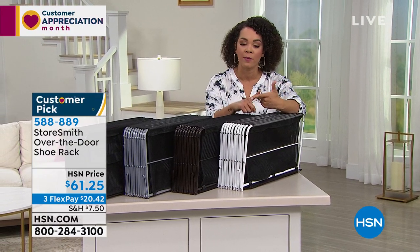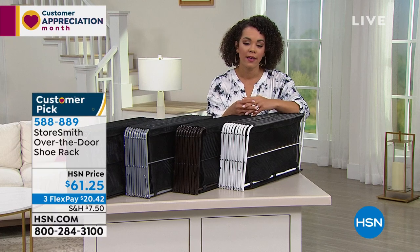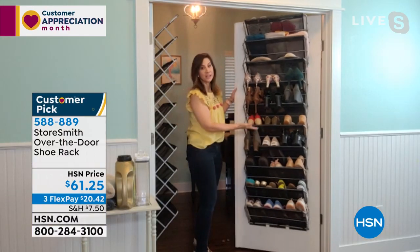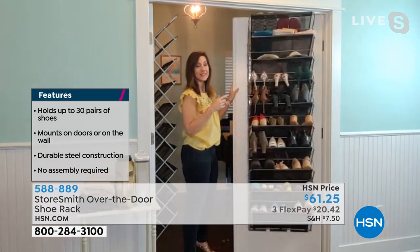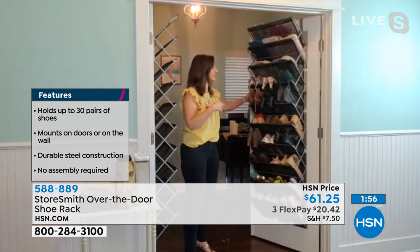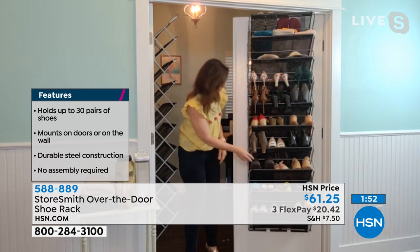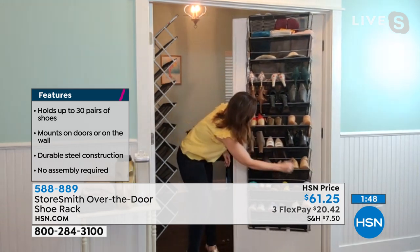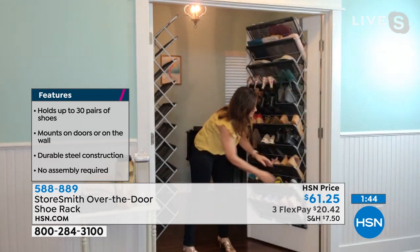Someone on Facebook commented that you can put cleaning items in here too — paper towels, sprays, soaps, anything. You're going to take the same journey we all took: you get it home, put your shoes in, and see that it stays put. The only sound you can hear is that I need to oil my door! You can see it holds all different shoes — stilettos, big ones, little ones — all staying put because the durable mesh meets in the middle.